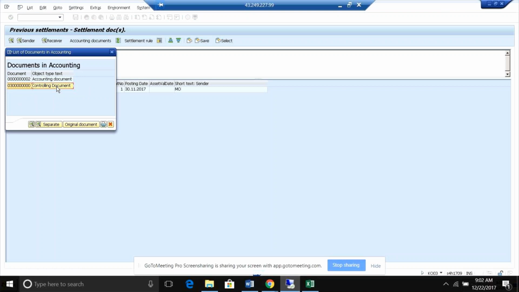So if you post something from one cost objective to another cost objective within the controlling module, what I wanted to highlight here is that earlier we only had one document, which is the controlling document. Now we have two documents because it is a GL account, and it is creating the accounting document as well. And the second thing is which document type it is picking and on what basis it is picking. That is what we created, the CO document type there, and the CO document type for this particular business transaction we set there. So from there it is picking, and we can see the document which is created for that.